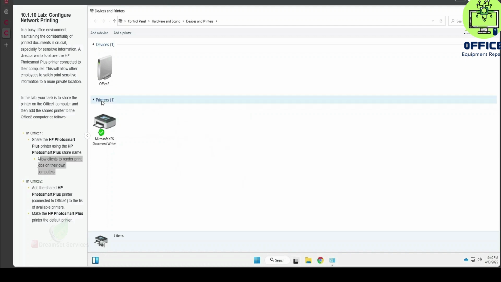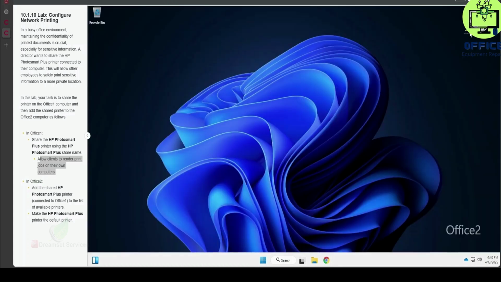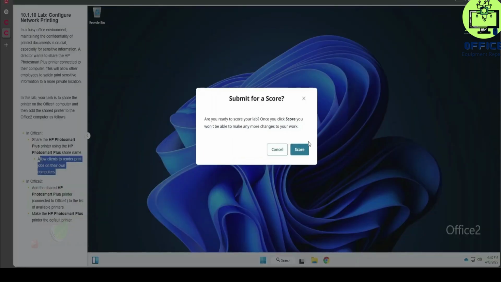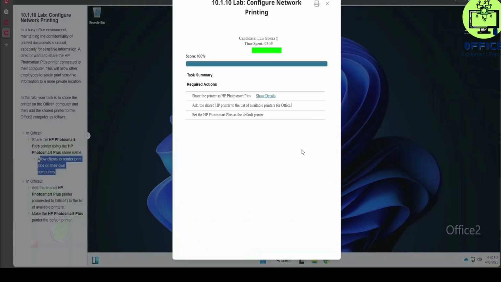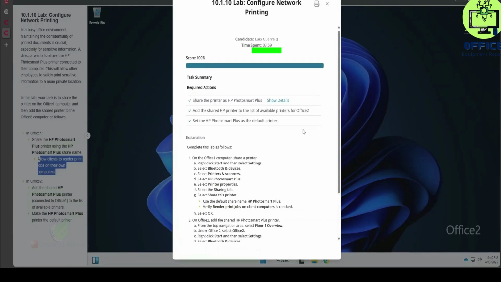By this time the printer should have shown here. Let's try refreshing, and the printer should display here. Alright, let's go ahead and scroll up and see how we do. Alright, so this is 100%. So whether the printer shows or not, as long as you did the right thing, you are good to go.